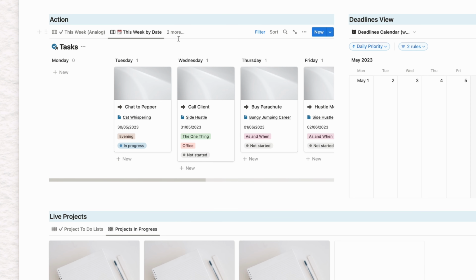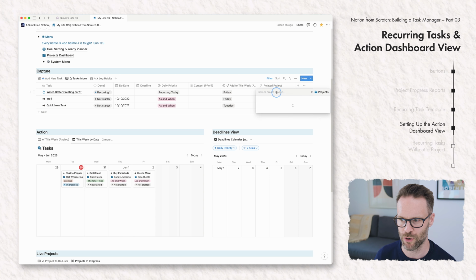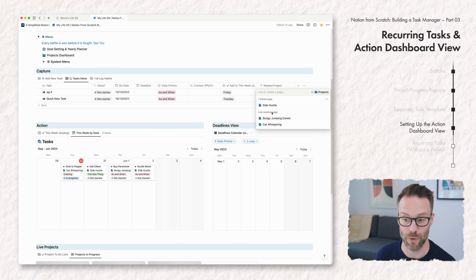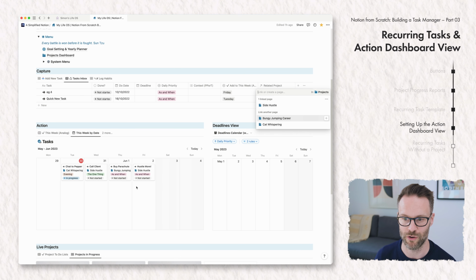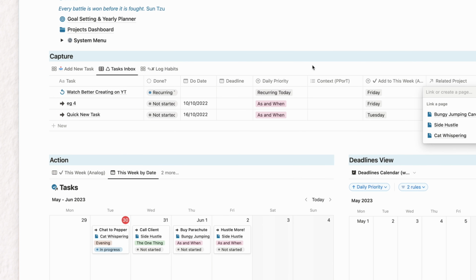We know it isn't working, for example, for our view here. Of course, I can add it to a project. If I do that, it disappears, but we don't see it turn up on the correct day. And that is because it doesn't have a due date. So if I undo that just to show you.